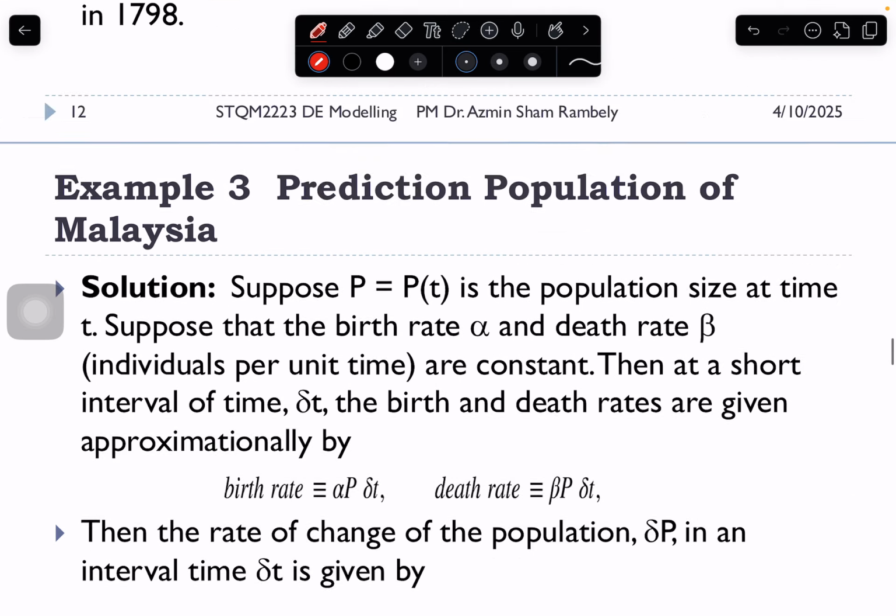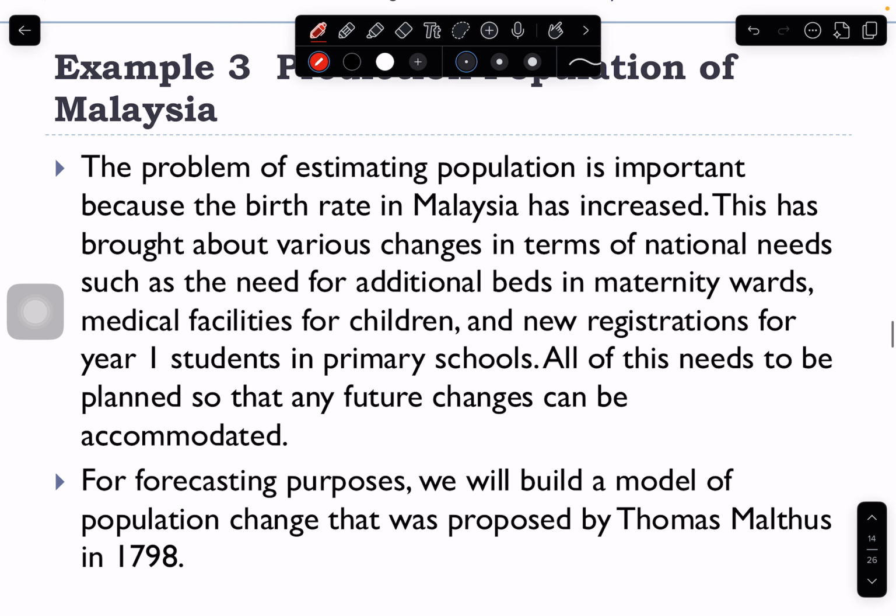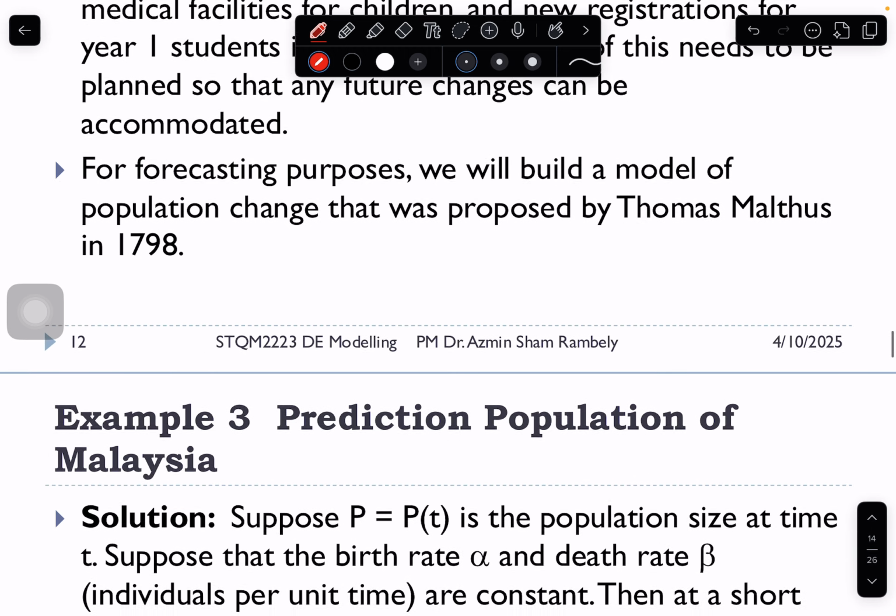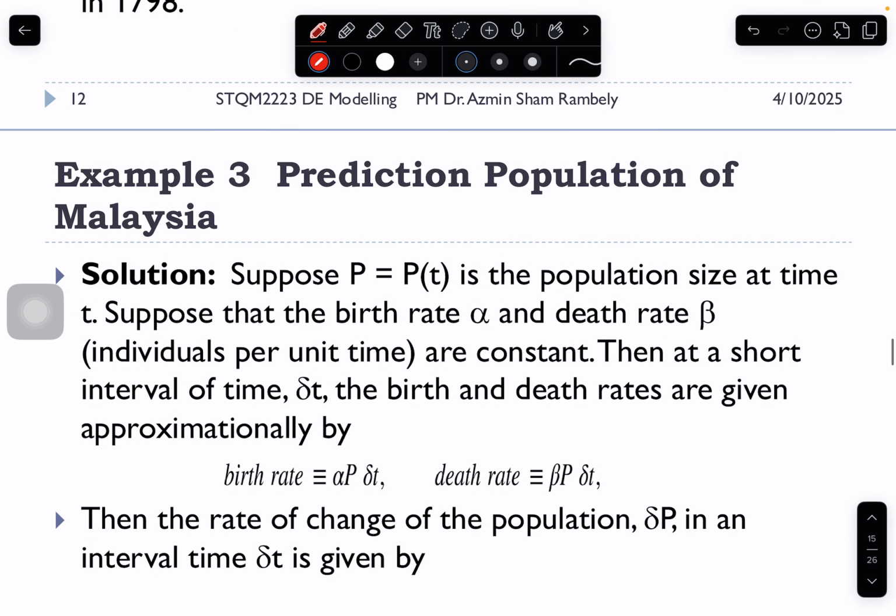So let's say again, the problem talks about population. So we have to name the function, whatever name you like. You can use y of t, but to make it easier to understand, we're going to call it p of t. P represents the population. Let's say p of t is the population at any time t.